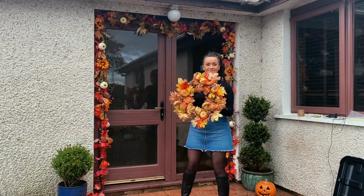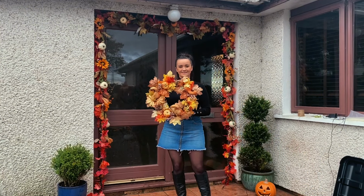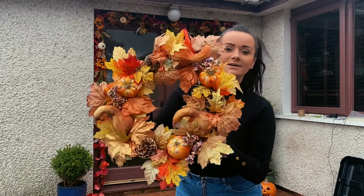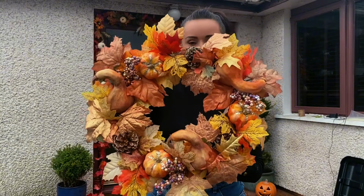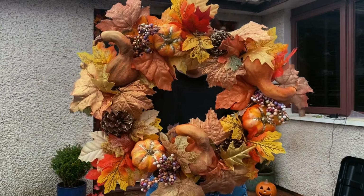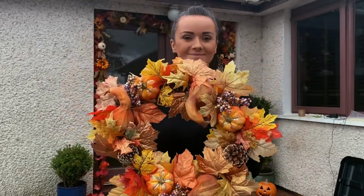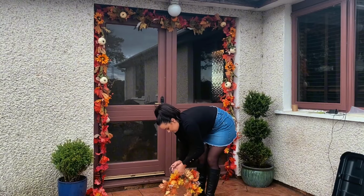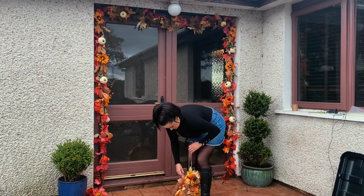And now my wreath, isn't it beautiful as well? You see what I mean with the different shaped squash, and it has that texture that old vintage things have, which is lots of tiny clear beads stuck all over it. You know what I'm talking about? I love that. And doesn't it go so beautifully with the garlands? It looks like they were a collection made by a designer together, I think. They're so gorgeous.